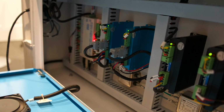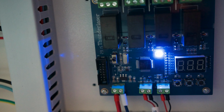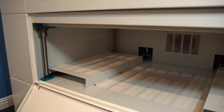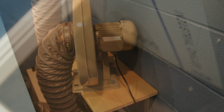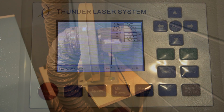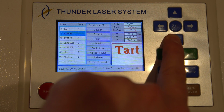In fact, if you look under the hood, the wiring is extremely neat and tidy. Everywhere you look, you'll find thoughtful design. This makes your whole laser experience with Thunder Laser a great pleasure. I chose to connect my laser through the Ethernet port, which works very well. I was also very pleased with the industrial chiller and the exhaust fan, which is extremely powerful. The control panel is very easy to use and very intuitive on the Thunder Laser system.